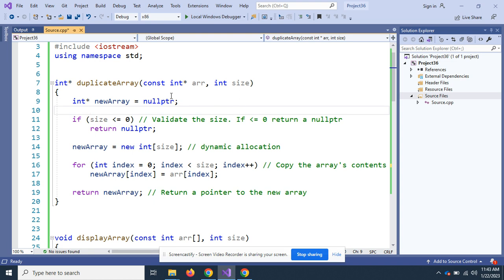First thing we're going to do is make a new array: integer pointer, newArray, and it's not going to point to anything.